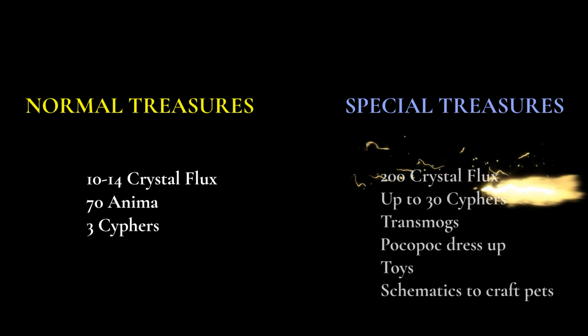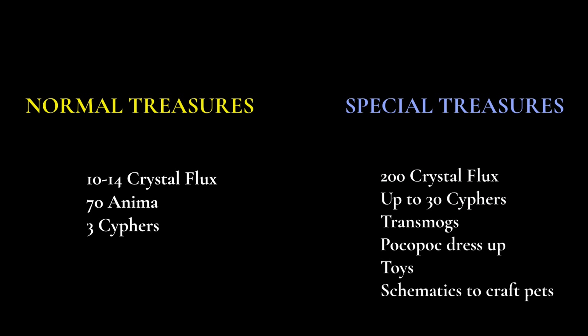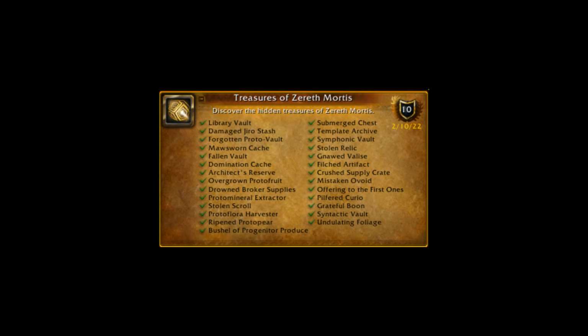From the normal treasures, you get 10 to 14 crystal flux, around 70 anima, and around 3 cyphers. From the special treasures, you'll get 200 crystal flux instead, up to 30 cyphers from the first ones, and also some of them have stuff such as transmogs, Pocpoc dress-ups, toys, and also schematics to craft pets. There are 27 special treasures in Zereth Mortis in total that are part of the achievement Treasures of Zereth Mortis.